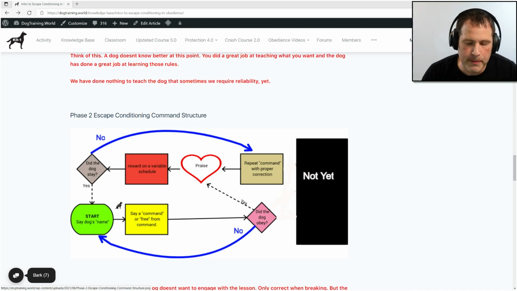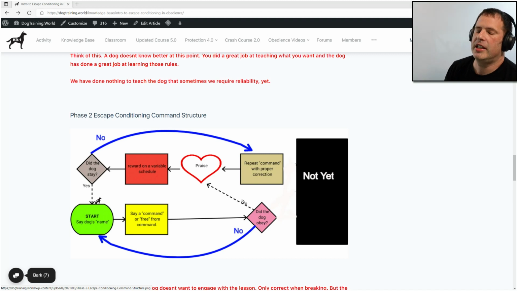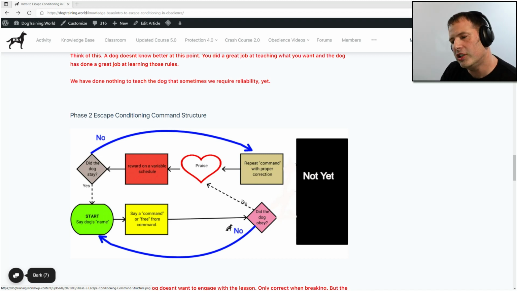But at this point, this is where us and the clients gauge how good of a teacher we are. If we give the dog another command, and the dog just does not want to engage with us, guess what? We're not going to make them do it. The dog has to willingly engage with us because they know that they're still going to get something good. At this stage, we do not want to make it mandatory that the dog has to obey or else there's an aversive. If the dog does not want to obey and continue, we have to troubleshoot.